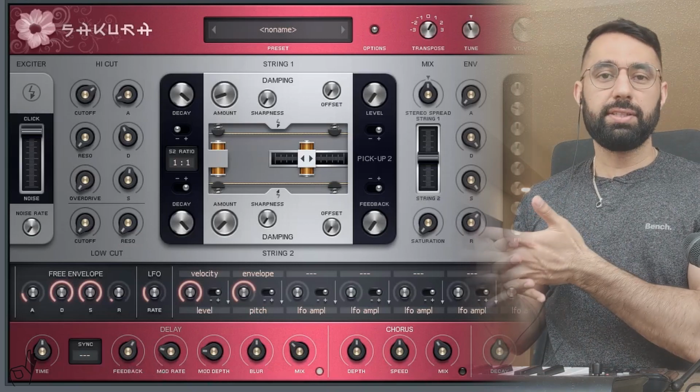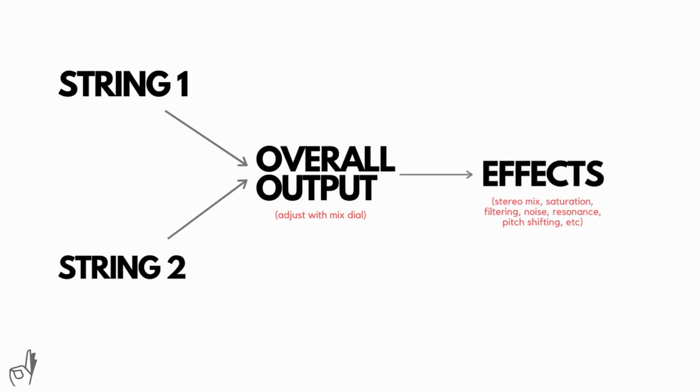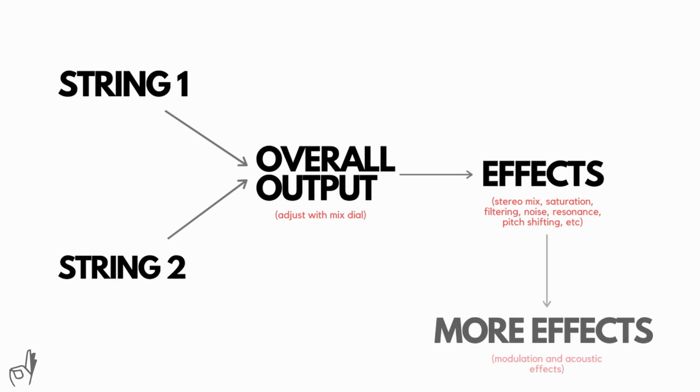So overall, this is how Sakura works in terms of an overall flow. We have our 2 string sounds that we can change and create 2 unique sounds with them. From there, we can control how much of each of these sounds we want in our overall output, and these 2 layers will come together to create one sound. At that point, we can start affecting the sound in a number of ways by using the filter, the resonance, or the noise, for example. Again, the resonator being the most impactful in my opinion. After this, we can further manipulate the sound by using the modulation controls in the bottom of the plugin, as well as the acoustic effects. And that's pretty much how you use Sakura.